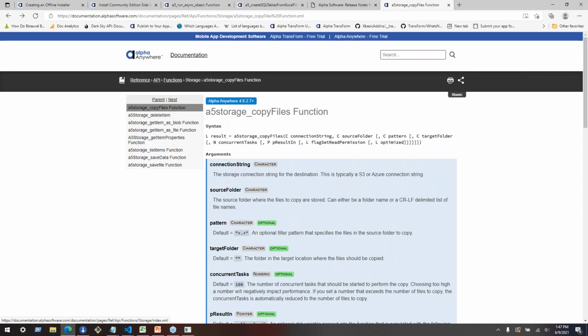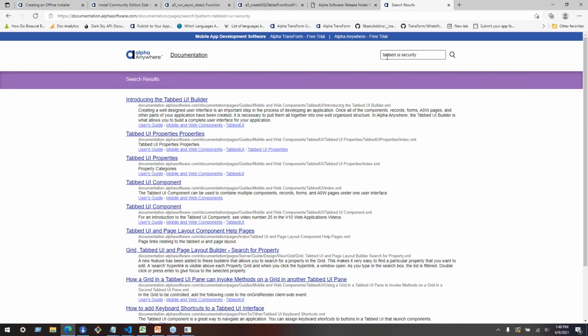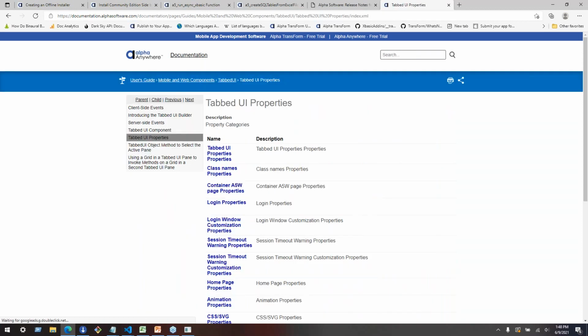Okay. We also had somebody asking, they feel like they remember seeing a video of ours where there was some discussion about security settings for entries in a tabbed UI. And they were wondering if there's a link to documentation or videos specifically about user set security settings in a tabbed UI.